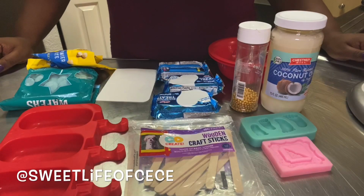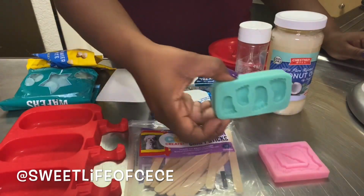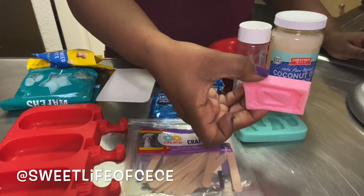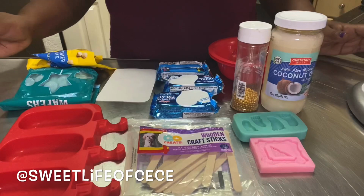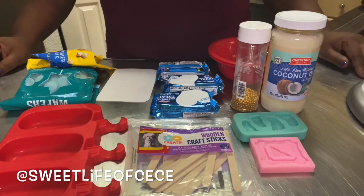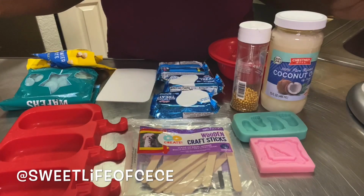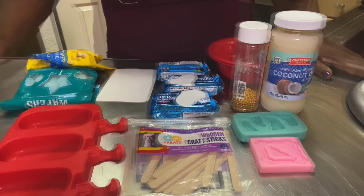I'm gonna show you 3 different methods of how to mix the chocolate colors and get different effects with the different colors. And then we're gonna actually use some fondant molds today to add on top instead of just the drizzle and the sprinkles that we did last time. But if you do want to see my first video, I will link that one below and you can see how I made those. So stay tuned.